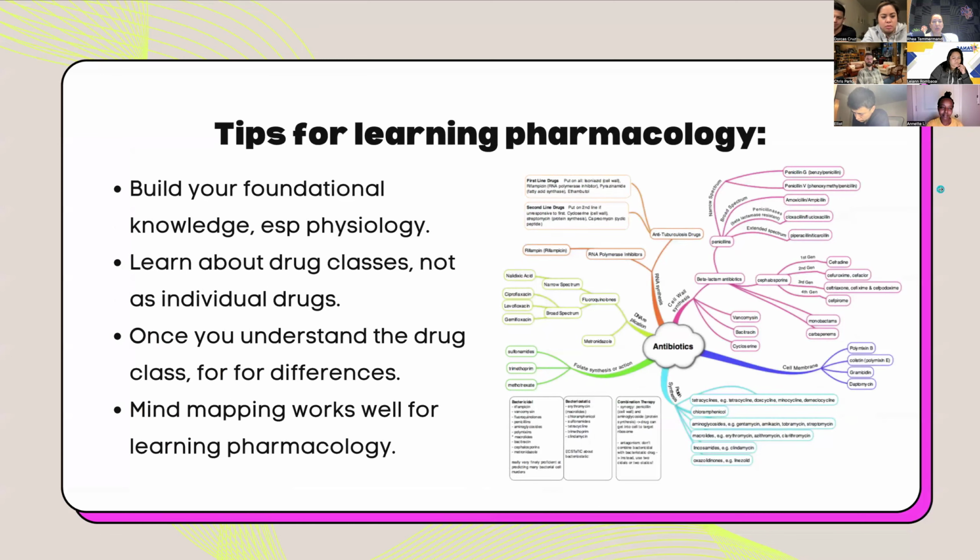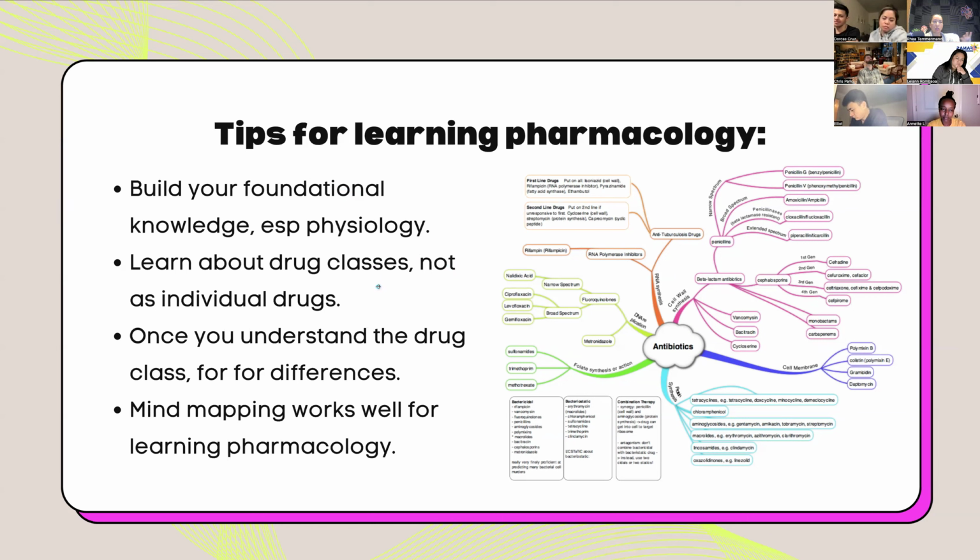Here are my quick tips for how to approach pharmacology. I'm going to harp on this again. I said it before. Build your foundational knowledge. When you understand physiology, you can solve any problem. And if you take a step back, if you don't understand something, it's probably because there's just a piece of chemistry information that you don't quite understand. There's some molecular biology information that you don't quite understand, because once you get those foundations, then the pharmacology comes a lot easier. A lot of you know this, but I'll reiterate again.